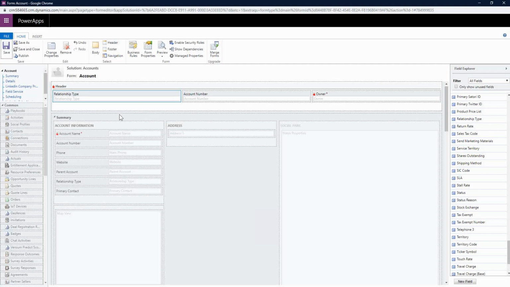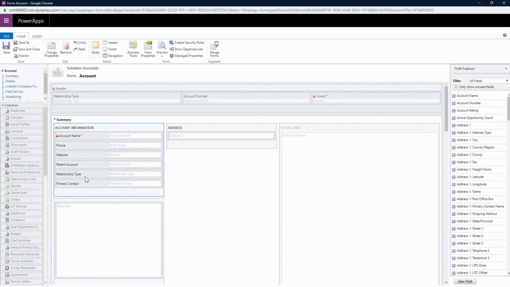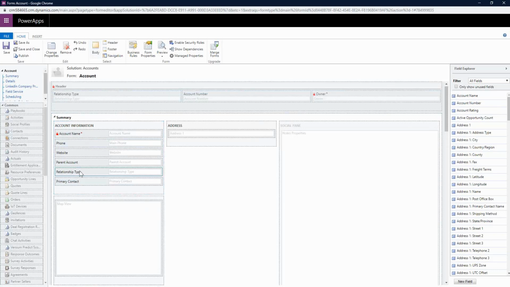And if anyone has really been looking at the page here, you'll notice when I go back to my body, I also have those fields here. So I have relationship type, I have account number. If I don't need them here since they're going to be in the header always, I'm actually going to remove them here to save some space and clean up my form. So again, I can select, click delete on my keyboard, or I can select. Sometimes it doesn't like to click, which is why I try to give these little tips. Select, and then hit remove.